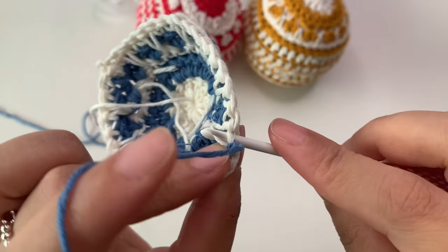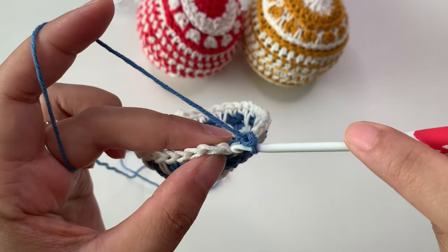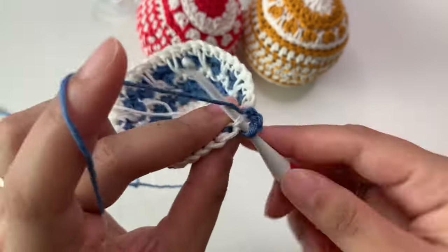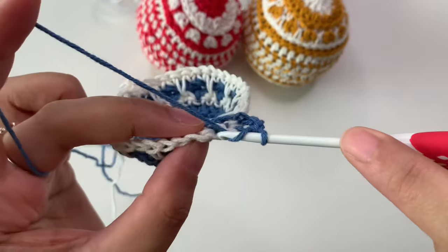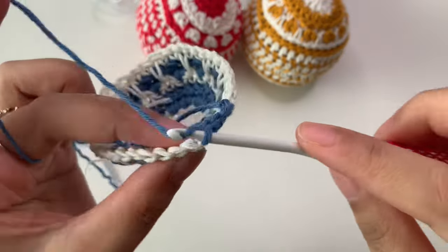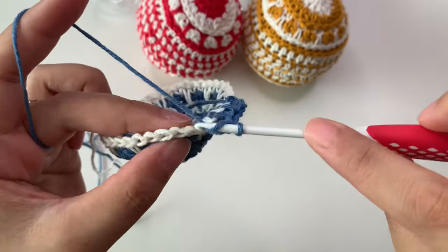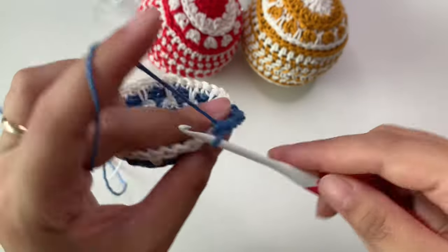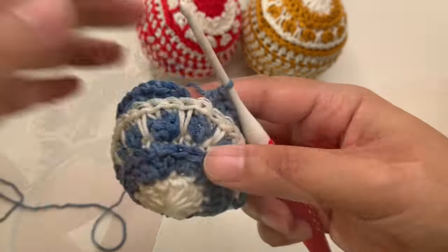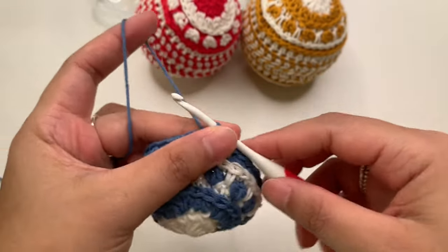Okay, insert again your hook, chain two, then into the next stitch, into the third loop, make a half double crochet. So half double crochet for this round into the third loop. Then when you are done with your half double crochet, just slip stitch here and then fasten up your yarn.